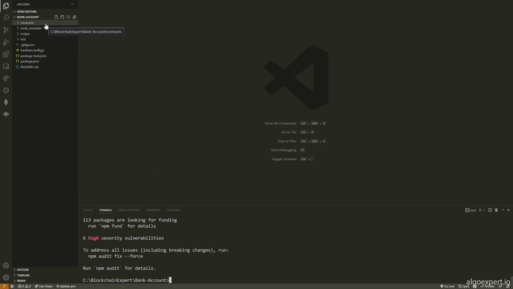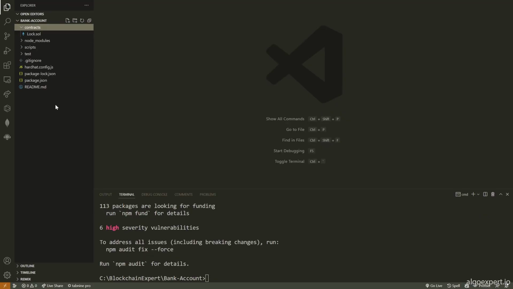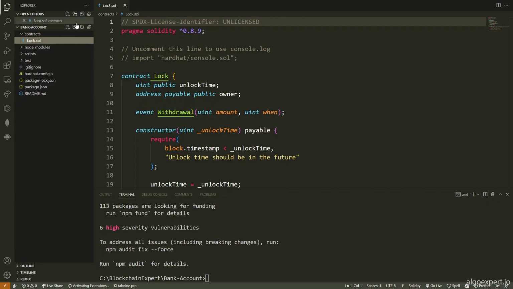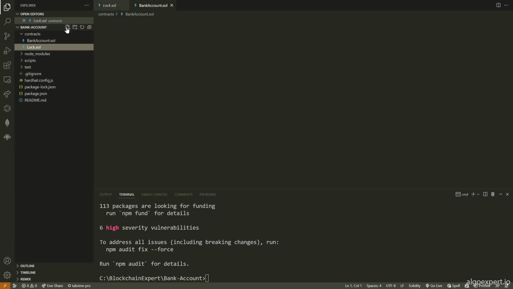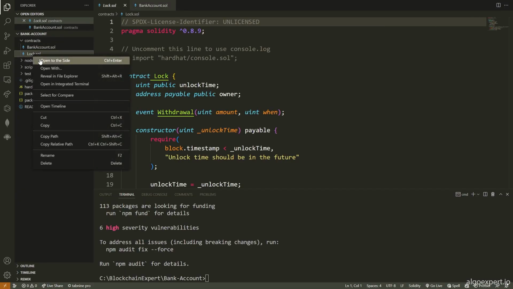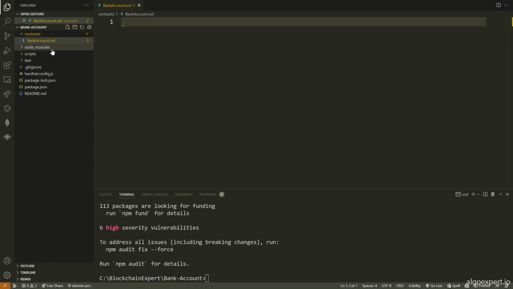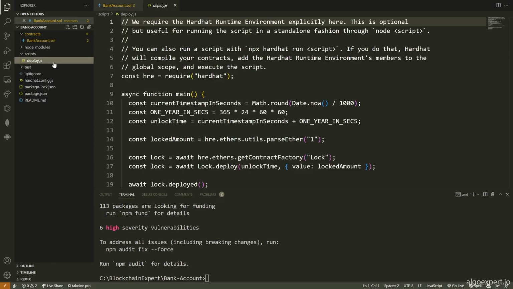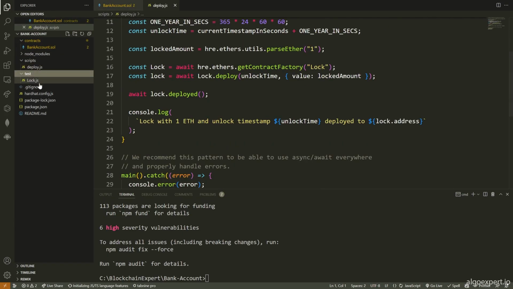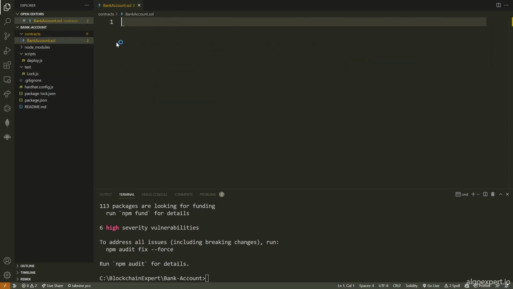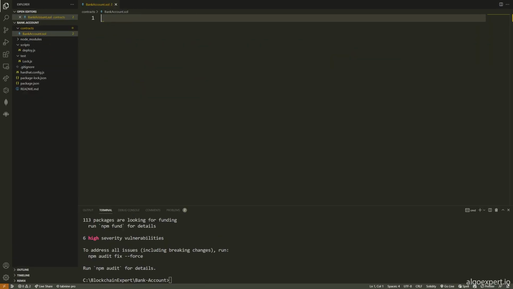So as you may recall, we're going to put our code inside of the contracts folder. Notice here that it says Lock.sol. Let me just zoom in a bit here so you guys can see this easier. What I'm going to do is actually create a new file, and I'm going to call this BankAccount.sol. And I'm going to delete this Lock file because we no longer need this in the project. So this is just a template directory that came with a template for deploying and a template for testing. We'll work off of those later, but for now, we're just going to work on the main contract.